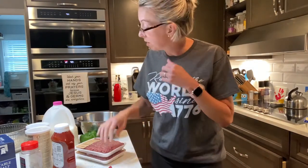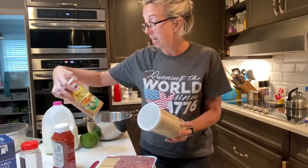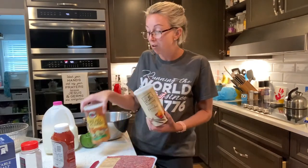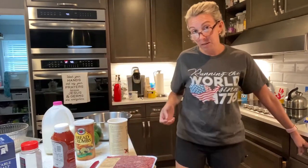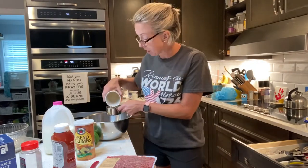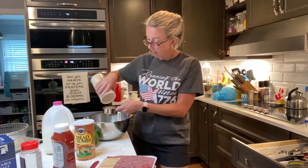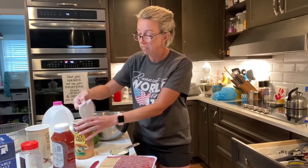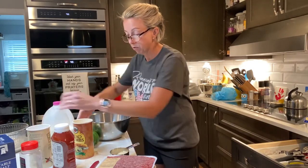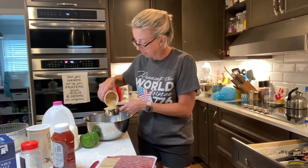We're going to put some breadcrumbs in our bowl here. You need some breadcrumbs. What I have this evening, I have half Harris Teeter and half Lowe's — the recipe that brings the grocery store chains together. You can use bread to make breadcrumbs, and you need to know I need a cup of these. I'm making two cups because I had two pounds of ground beef in the fridge. Meatballs do keep — they are wonderful to freeze. So I'm going to have enough for supper and enough to freeze for next time.